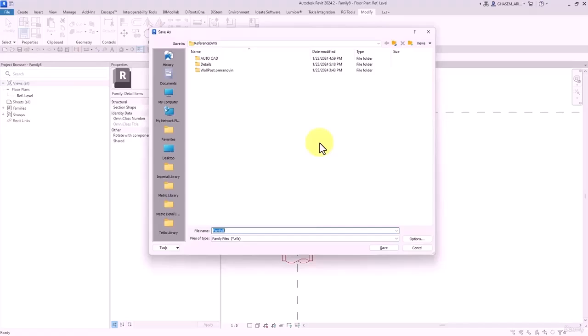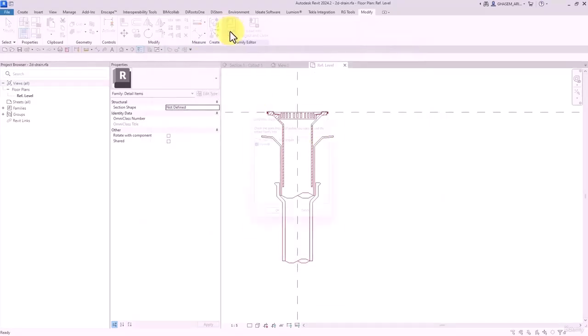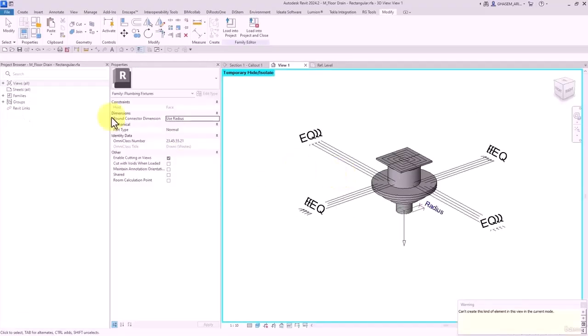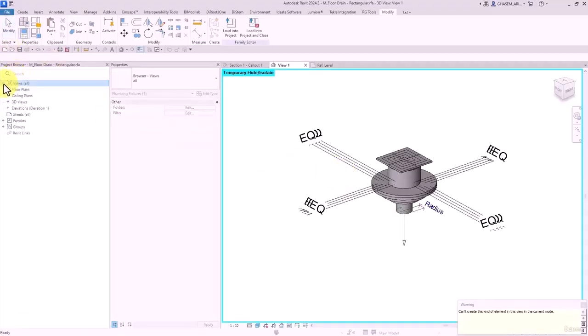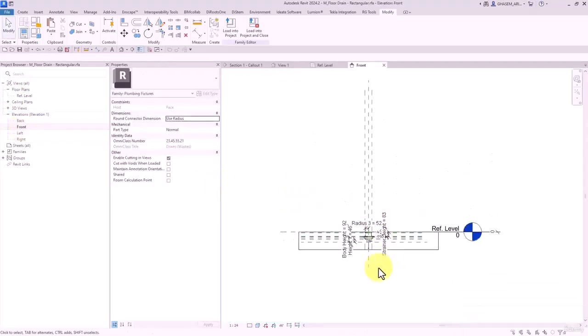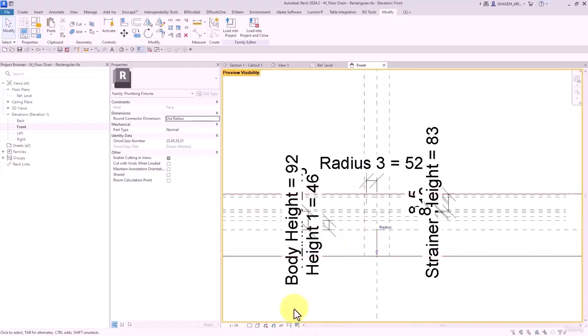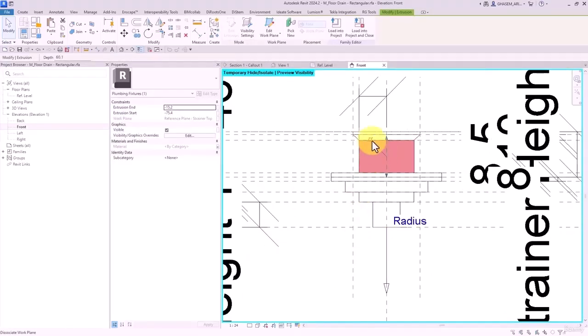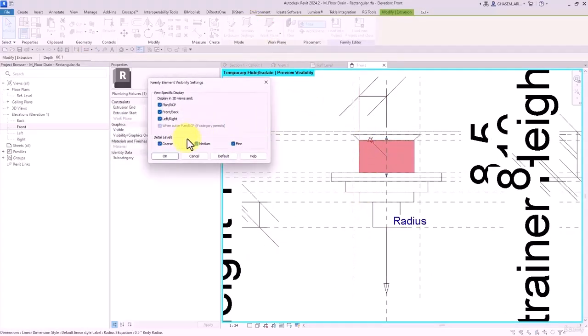When you do this, save it, and the name can be 2D drain. Then I load it in this family. Then in front view, I change this to hidden line, this item on this floor line, edge, hide it for now.